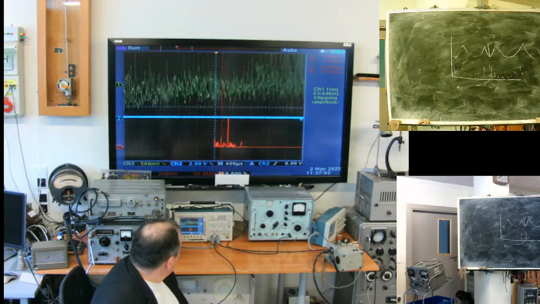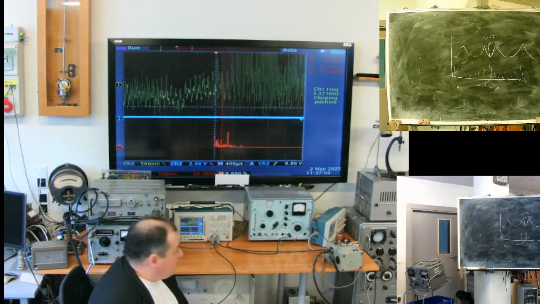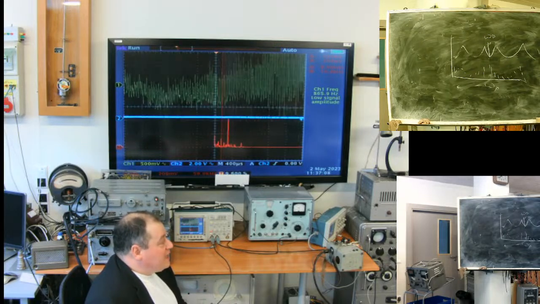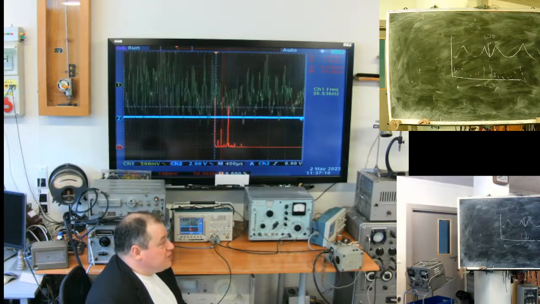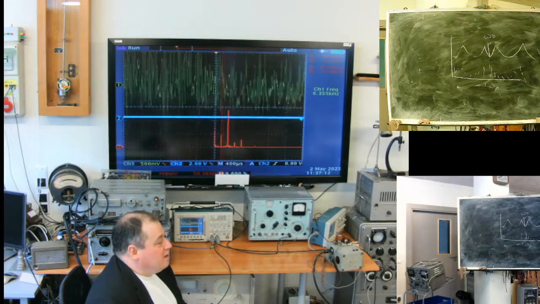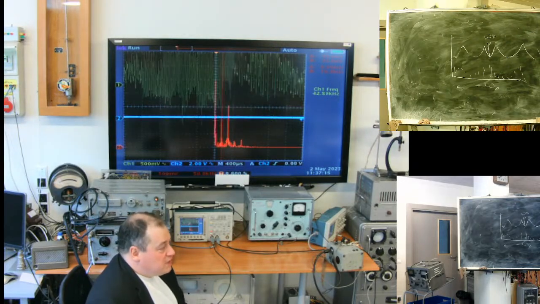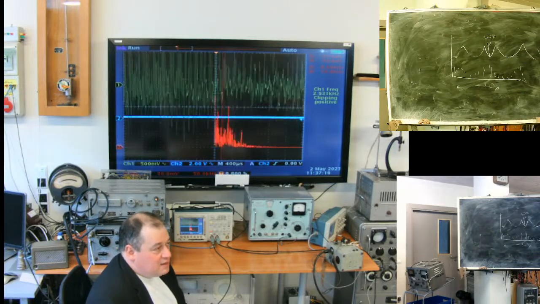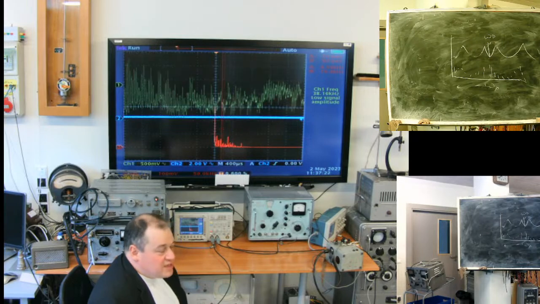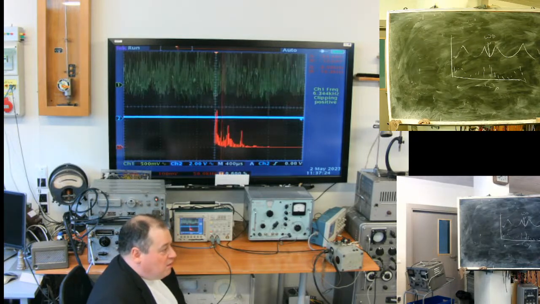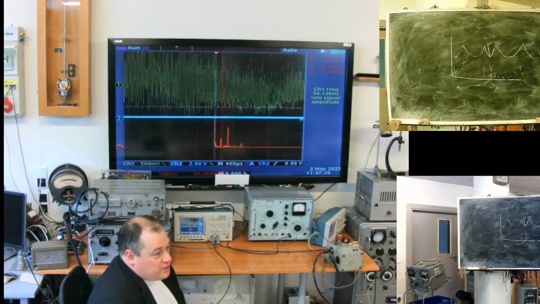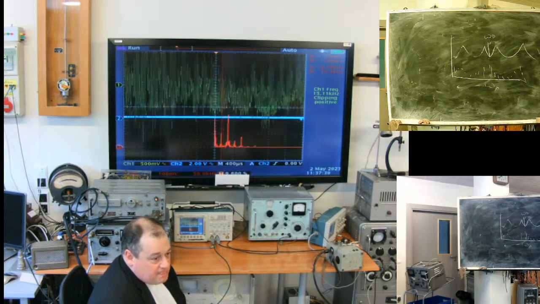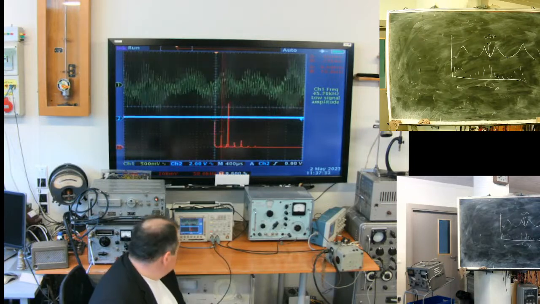What is the limit for human hearing? I cannot give an exact answer, but for a young guy it would be something like 15-16 kilohertz. But the ability to hear, of course, decreases. It deteriorates with age. For a guy of my age, it will be some 8, 9 kilohertz. It goes down.